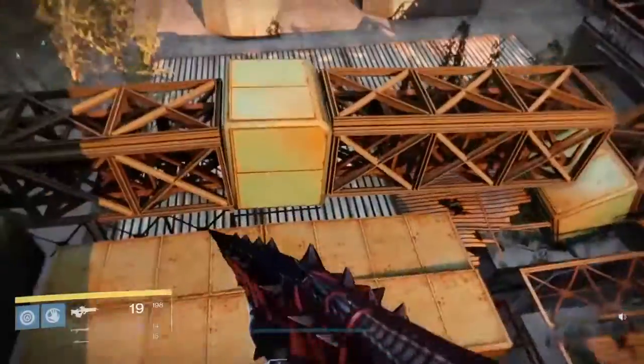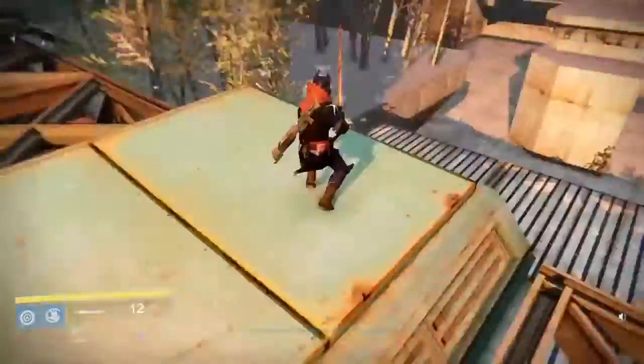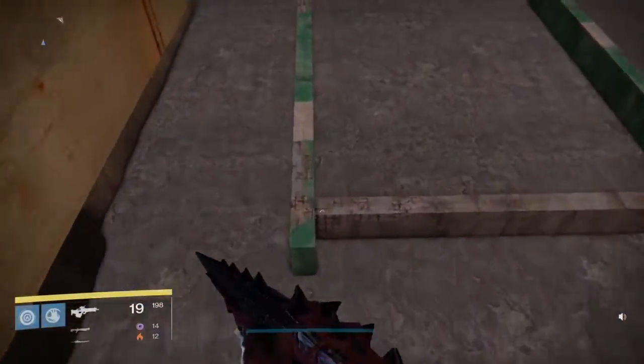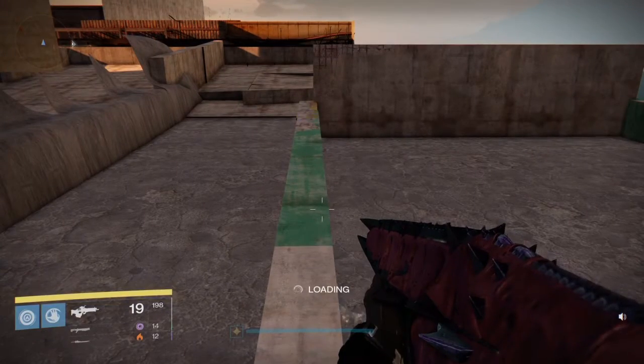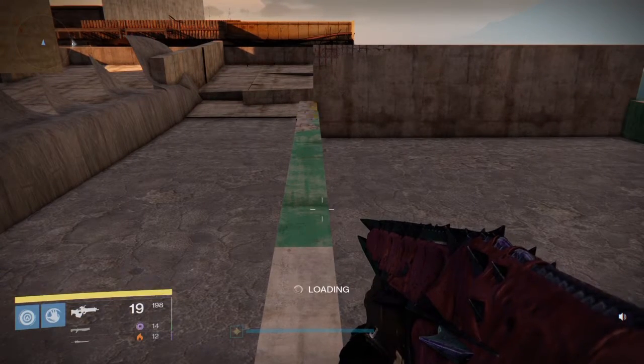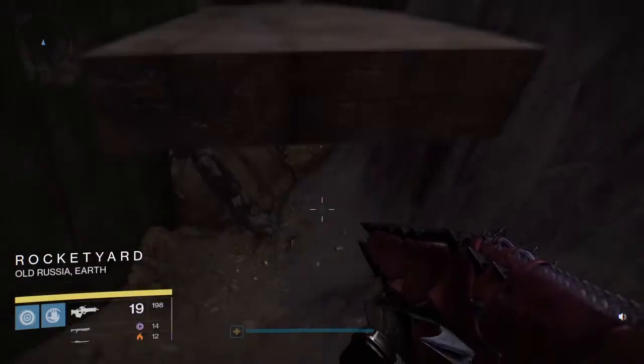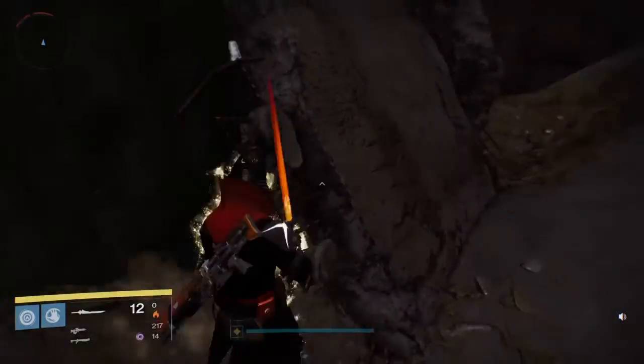Now, if you want, you can keep jumping onto those smaller ones if you don't think you can make it. But I've made it with every single class. And if you have the sword, a lot easier. And right here, yeah, same thing. Keep going. You'll load up, swing through that barrier, and pull your sparrow out.